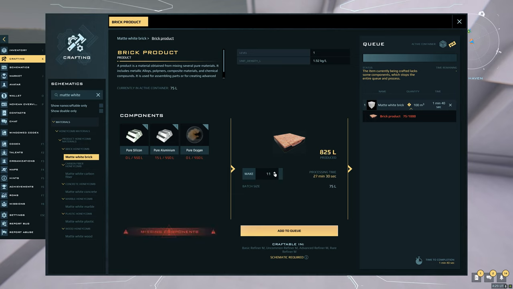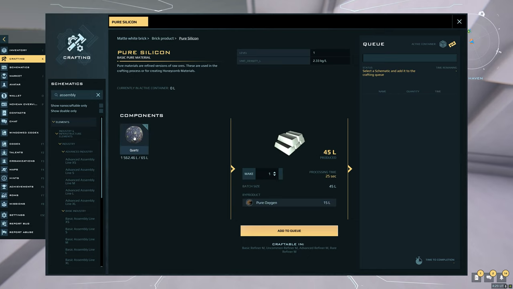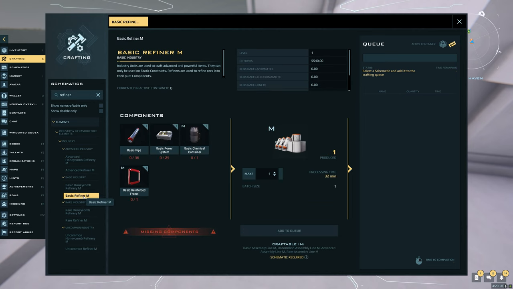All right, so 35 minutes. Goodness gracious, man. No, well, wait a minute. Assembly. To do these, we need, oh, refiner is what we need. Refiner medium. Basic refiner medium. Craftable in... Add to queue. Requires an industry unit to be crafted. Requires an industry unit to be crafted. Craftable in basic assembly line M.